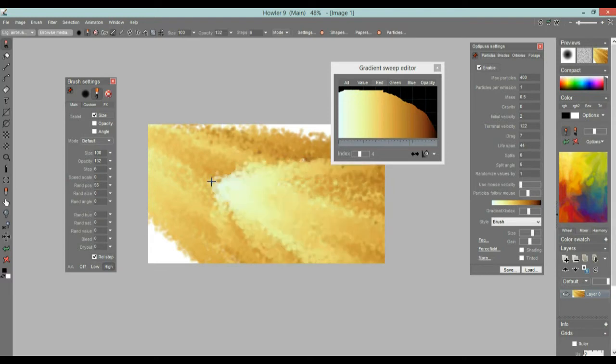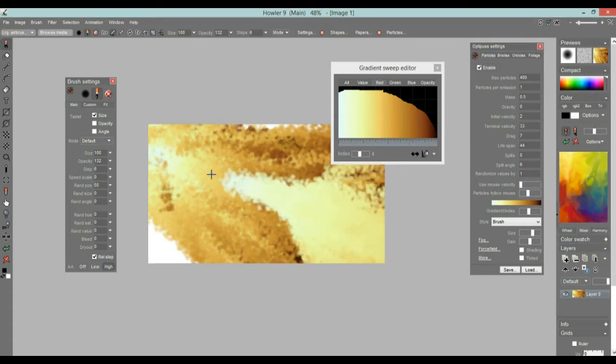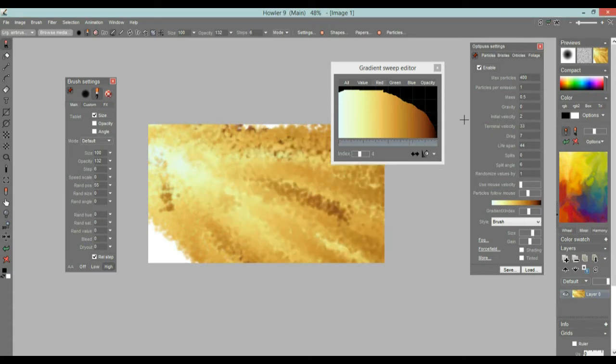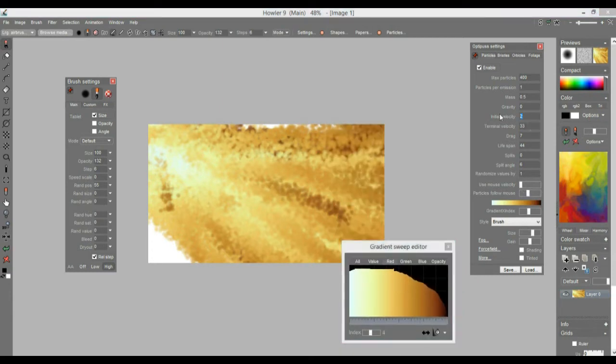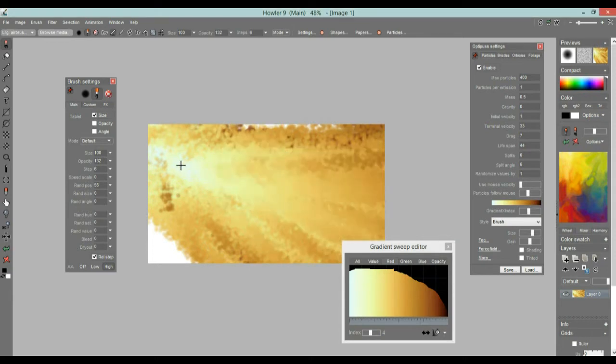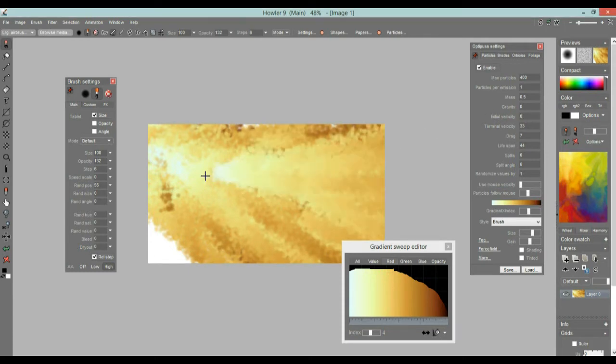Now the particles are still kind of spreading too far, so maybe that velocity, the terminal velocity, needs to be contained a little bit. Maybe, let's see, what else do we have that we might use to affect that? Initial velocity 1, so it doesn't actually have too much of that. Spreading sideways. In fact, if we give it 0, let's see what happens there. Yeah, that's good enough too. It still goes out though.